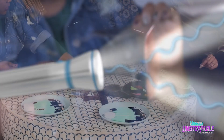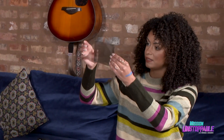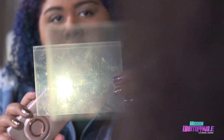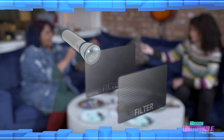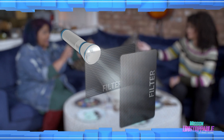To demonstrate this, Jessica and I hold up polarizer filters which divide light waves into a single plane. So what I want you to do is hold your filter up and tell me what you see. I see the light shining through. Now start rotating your filter. Oh, wow, it stopped the light. The filters are only allowing light that is moving horizontally to pass through. So when I turn my filter vertically, it stops the light.